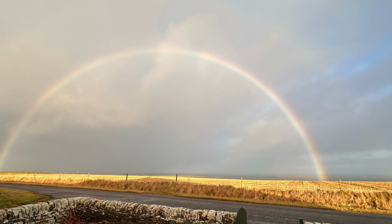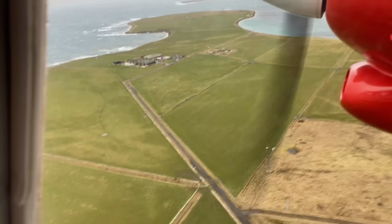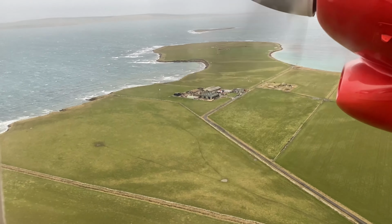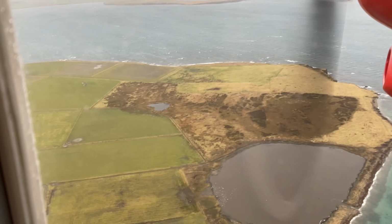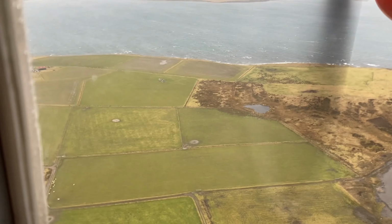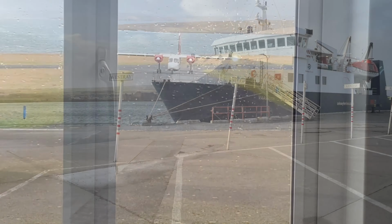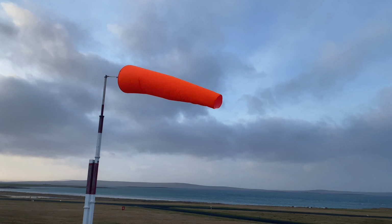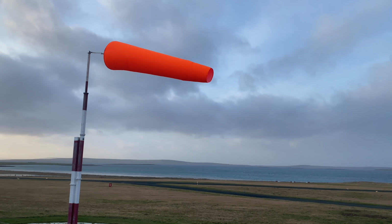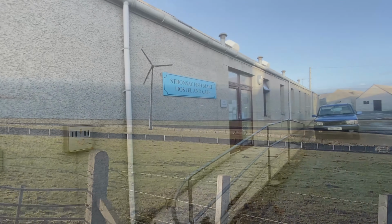It has its own airfield and regular flights in every day. And the vat of Kirkbister is quite unique and well worth visiting. And of course, the daily flights to Stronsay from Kirkwall in the small 9-seater plane. It's quite a lifeline, the flights as well as the ferries that visit the islands daily for cars and passengers. It can be windy on Stronsay, but the air is very fresh and you can see Sanday in the distance.